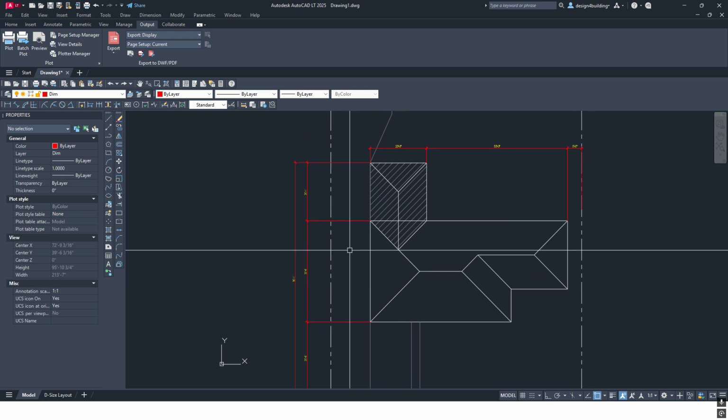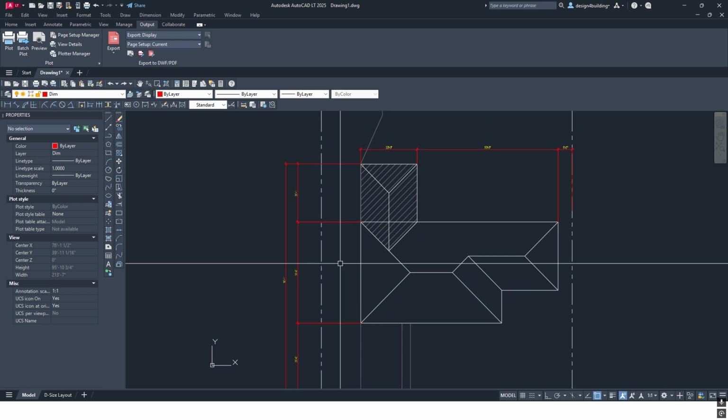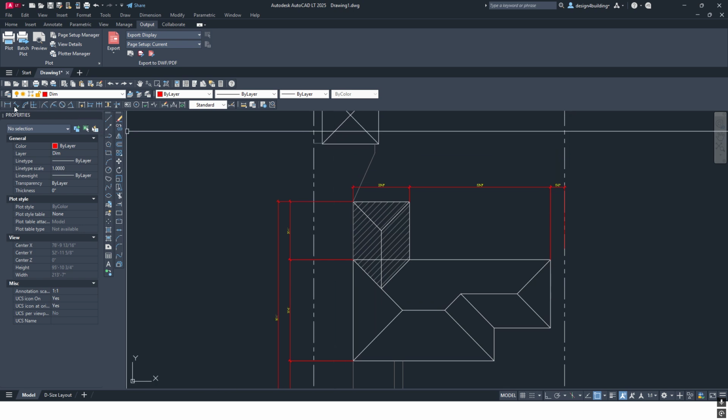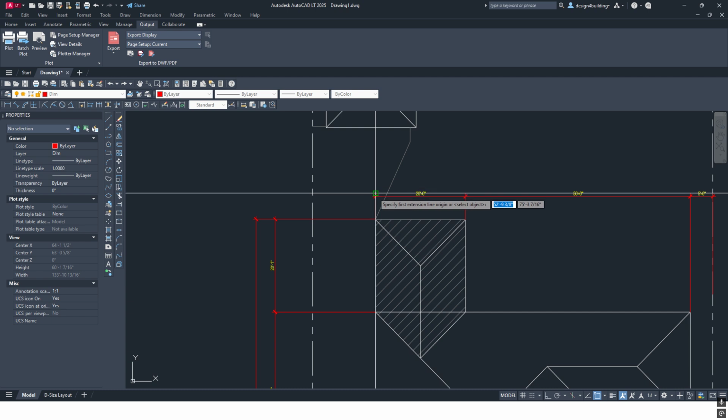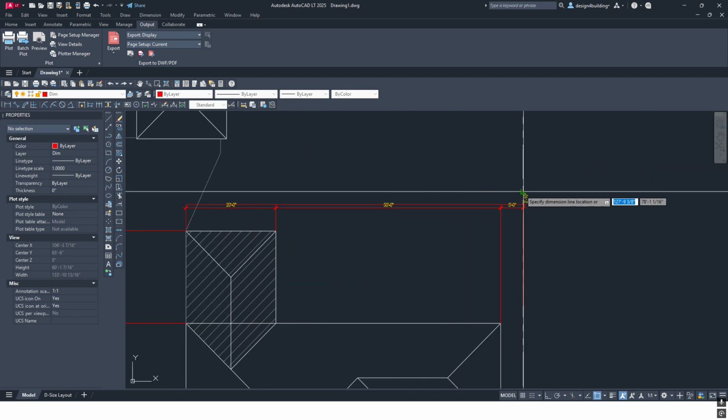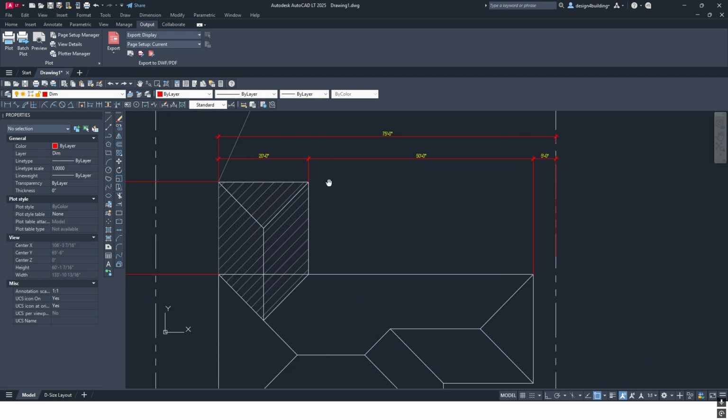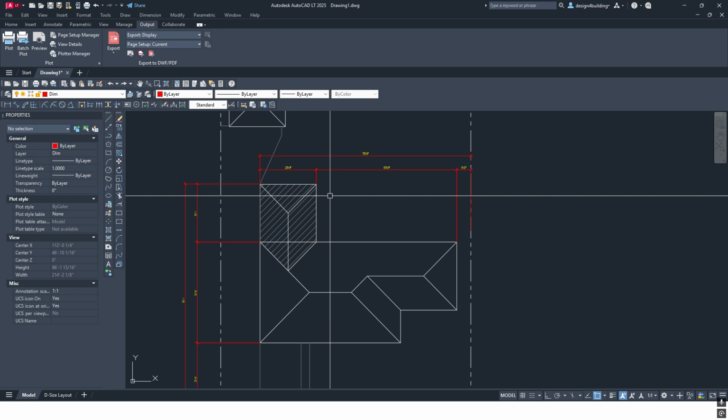To properly do drafting, you never really want to leave dimensions incomplete. And so this one is also incomplete. You would want to have a dimension from here, let's say for here, and you would want to top off your dimension with your primary dimension, and then your subdimensions would be below that, and then you might have some additional dimensions in between. So it's kind of like a minor and major.